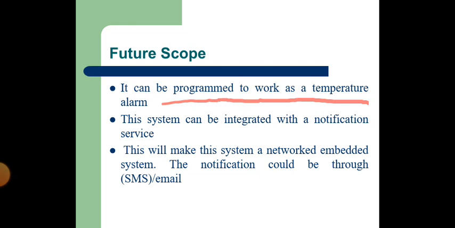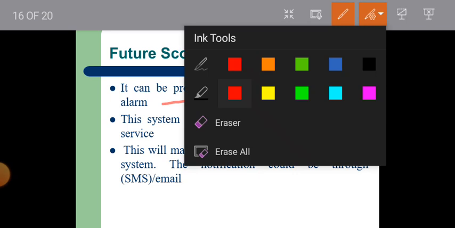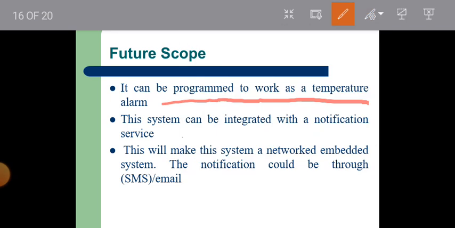It can also be improved as a system that can be integrated with a notification service. Let's say in case you're a programmer and you're tasked to build a system, and in this system you want to build something that when temperatures are high, you receive a notification that temperatures are high. You alert such and such a team to come and work on the temperatures in the building to prevent people from suffocating, or if temperatures are very low, from freezing, etc. It can also be used in networking, like when temperatures go low where you left your baby back home, you receive a text message or an email or a WhatsApp message.